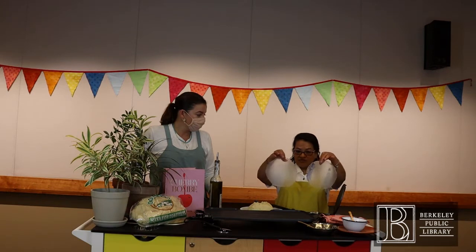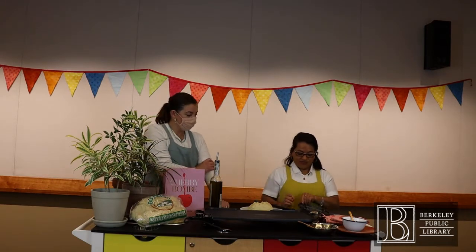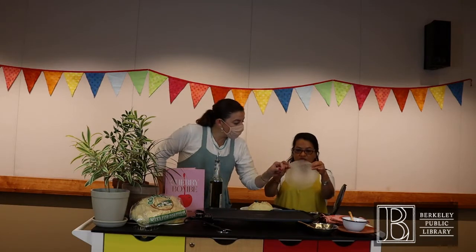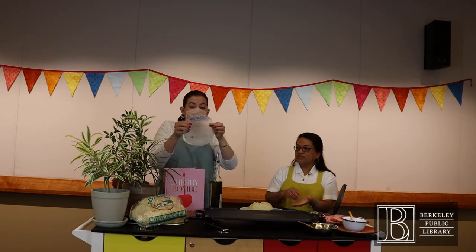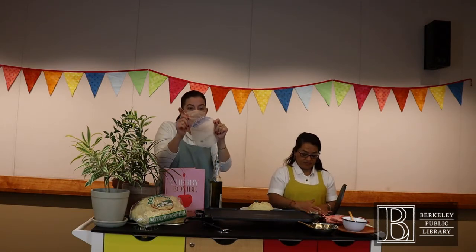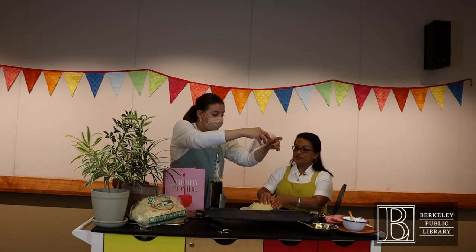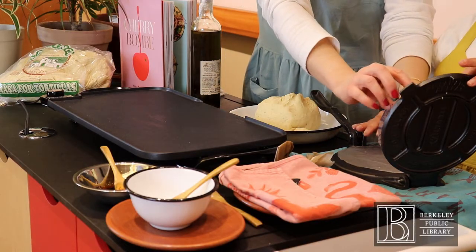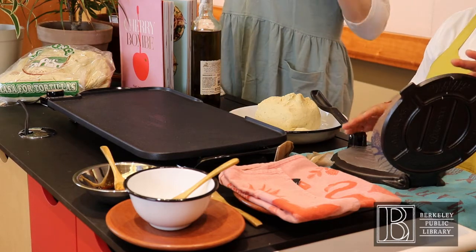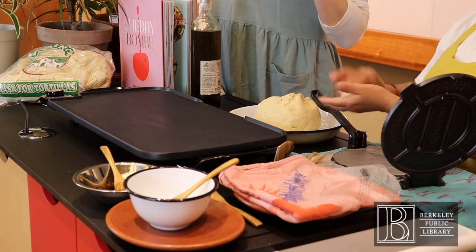Okay. Tenemos una así, como tortillas que sean como cortarlo. Puede cortar así, pone la bolsa y lo pasa las tijeras. Perfect. So this is an example. You don't want to throw anything away. You want to reuse, recycle, and start doing that at home. If you're buying and using plastic bags, you're going to use them. She just cuts it to the size of the tortilla press. This is just a grocery bag. It doesn't have to be a fancy Ziploc bag. You don't have to go and buy another item. Just use what you already have at home. Even wax paper will be fine.